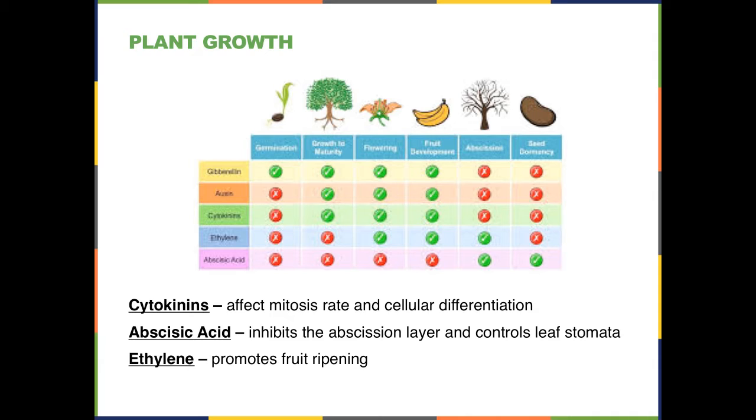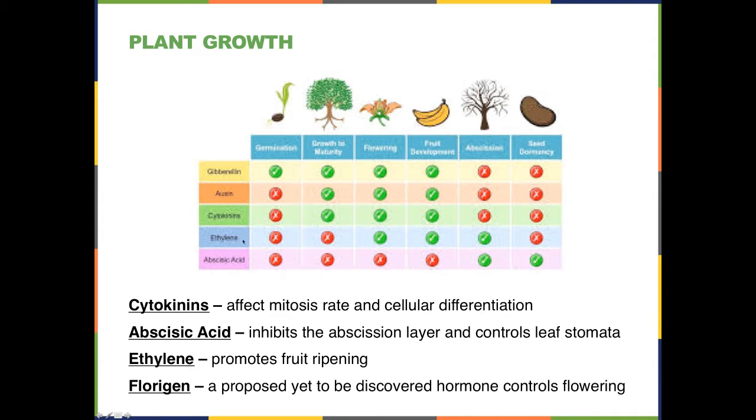And then ethylene, which is right here, promotes fruit ripening, which is right here, also flowering. And remember that fruits fall off of trees, so they want the fruit to ripen before they fall off the tree. So as long as the ethylene is present, they try to prevent that fruit from falling off the tree.